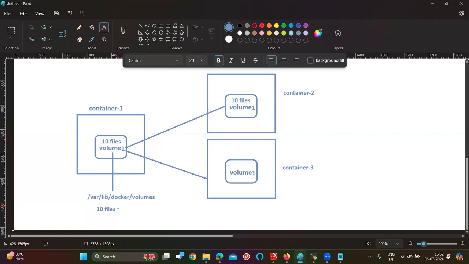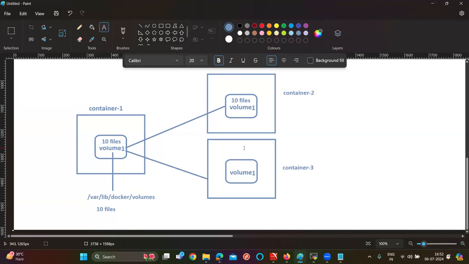A single volume I can share to multiple containers. In volume 1 on container 1, I have 10 files. Will 10 files replicate to container 2 volume 1? Now in container 2 volume 1, I create some other files. Will it replicate to container 1 and the local path? Yes, correct. So is the concept of volumes clear for all of you now?